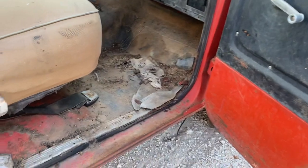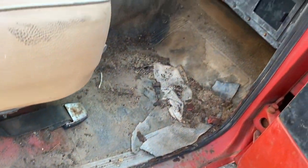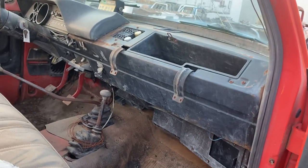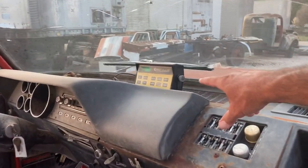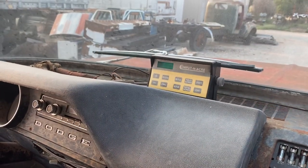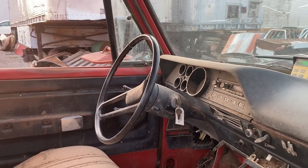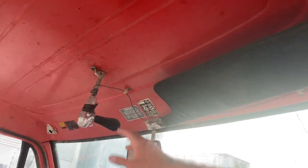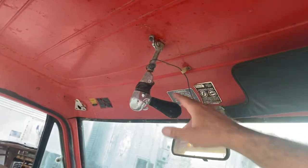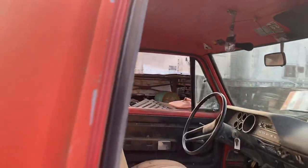Inside, pretty much intact. We can see the rocker panels are still solid on this truck. The glove box door is pretty much intact. Looking up on the dash, it says 'Compute-an-Acre' — that was part of their spray rig they didn't need anymore, left right on the dash just exactly as this truck was set up to work. We can see the spotlight sticking through the roof. It was a work truck, utilitarian, meant to do a job — that's what it was used for.